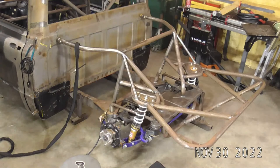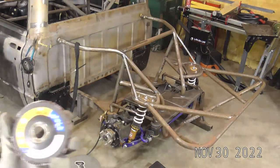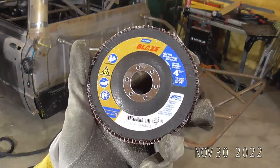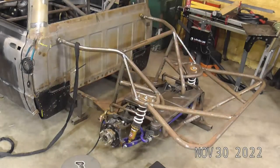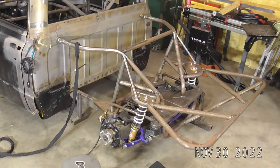What brand is my flap disc? Those are Norton's. Let me grab one real quick. These are the Norton Blaze. I like Norton. They're easy to get. They work really well. They're pretty clean. So I'm not endorsed or anything by Norton, but I do like Norton abrasives.